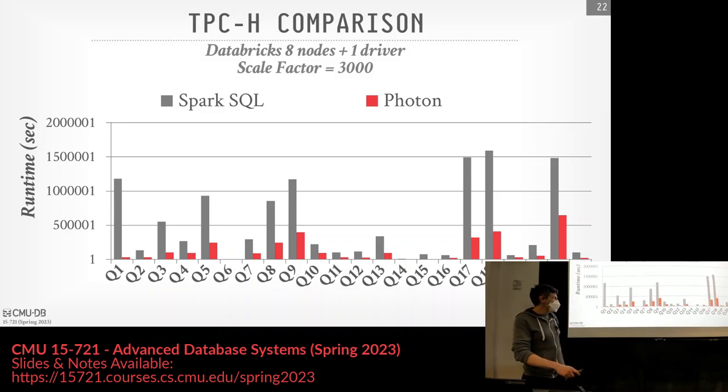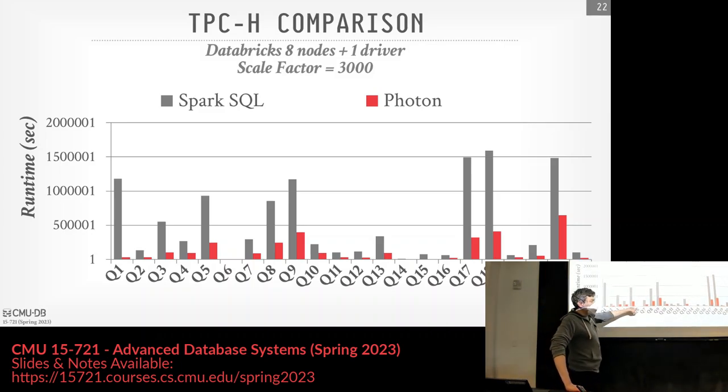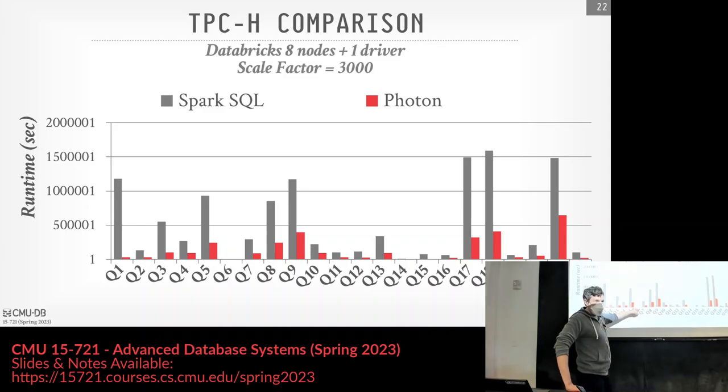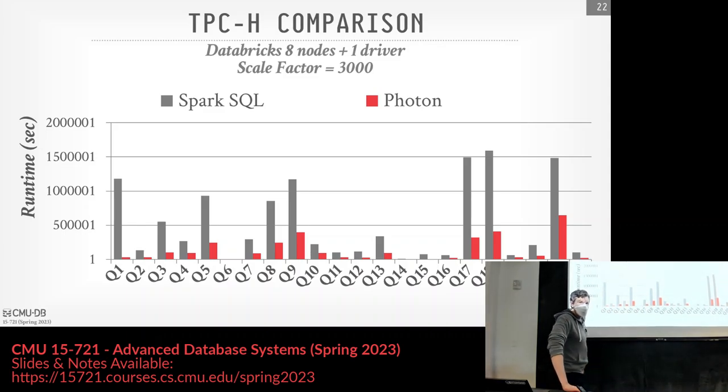Is Q6 just non-existent, or are they both there? I can't remember. It should be very fast because Q6 is just an aggregation with very selective filters. I think it's just scanning lineitem. It's pretty simple. You can see Q14 has a very little gray dot, so it looks like red is just really fast. Yeah, in this case, it's very fast. Anyway, again, the main takeaway here, it's not surprising, is that the C++ engine is faster than the Java one.